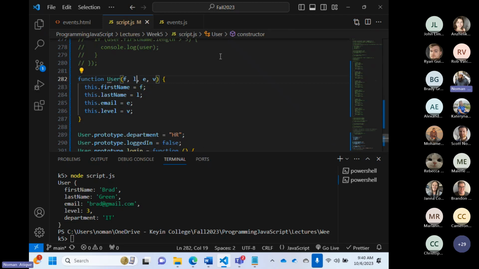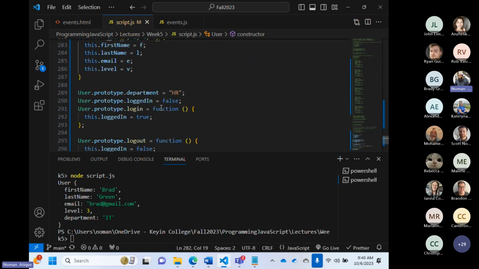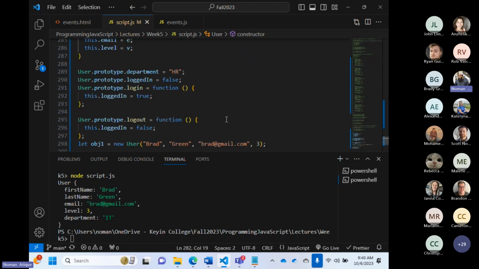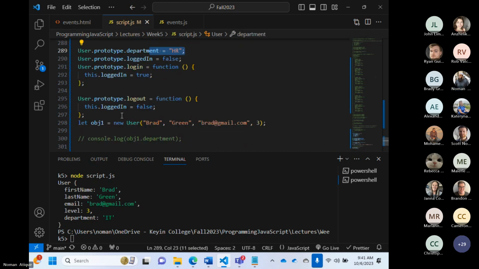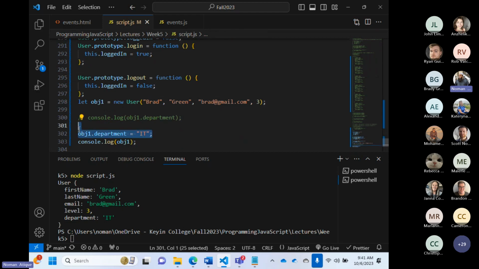Okay, so someone says it will override the default value. Yes, exactly, Valentine, it will override the default value. Why does it show the department now? Jennifer, that's a very good question. Your answer is in Valentine's comment. Actually, there is no department field over here, but if there is no department field, automatically it would be considered as HR. Now, by using one statement, I have changed the department for this particular object. Since I have changed the department, it is no more a prototype thing. It has become something that it will have to include in its object.